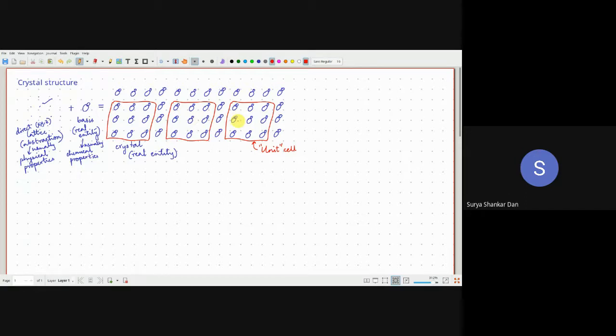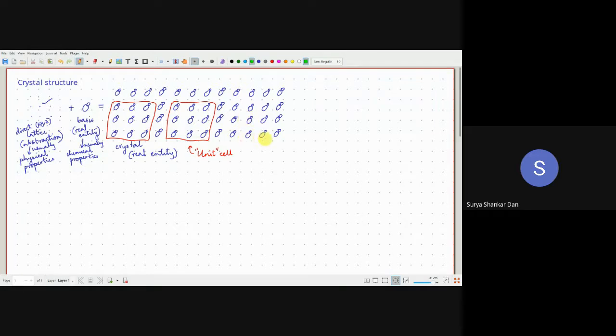Now the trouble is, how many atoms will you use to make a unit cell? For that, instead of taking any such generalized case, we will take the smallest number of atoms which the unit cell can contain, such that that unit cell will repeat itself an infinite number of times and give you the crystal as a whole. So that is called something very interesting. What is that called? Many of you might be knowing.